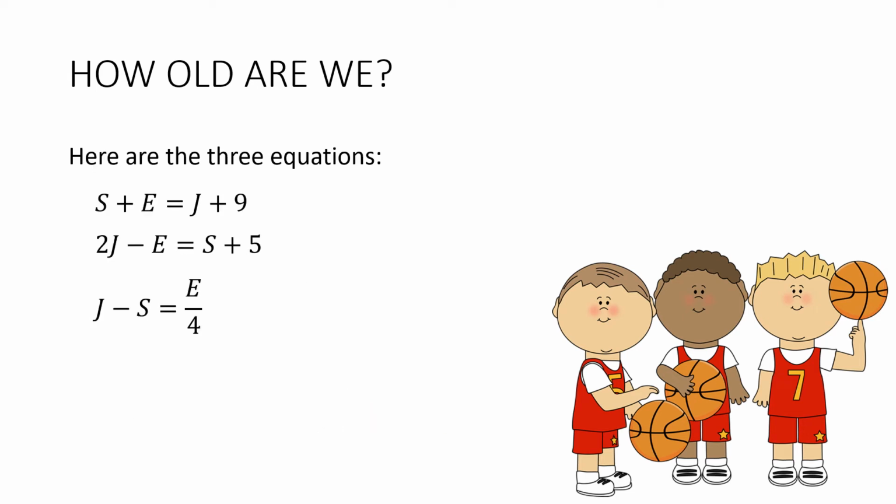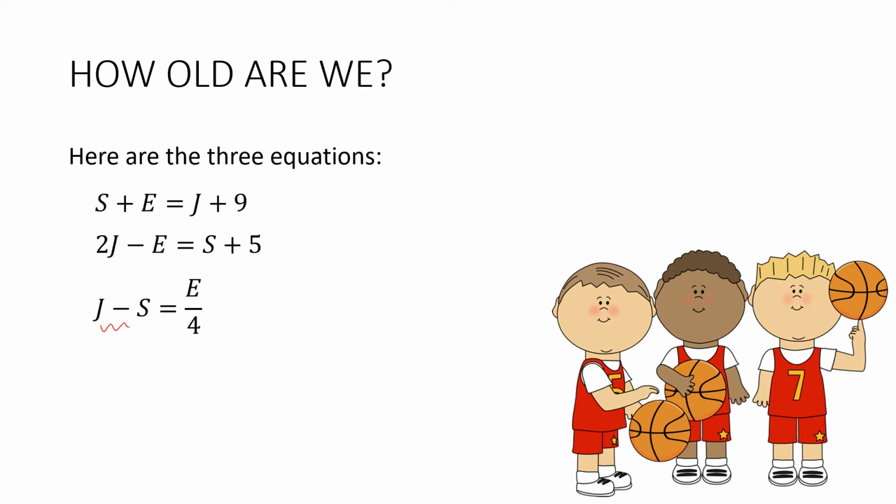So here are the 3 equations. Now we can go through and just eliminate one variable, get back to 2 equations in 2 unknowns, and then solve them simultaneously. And I'm going to show you how to use that method in the next question. But if we can eliminate 2 variables, then that's much better.